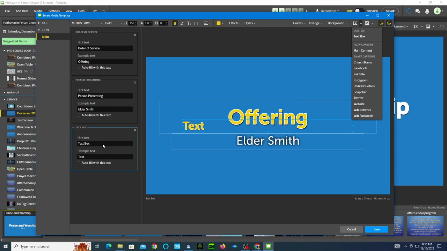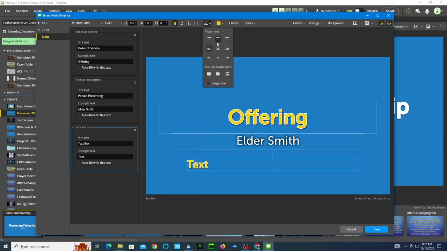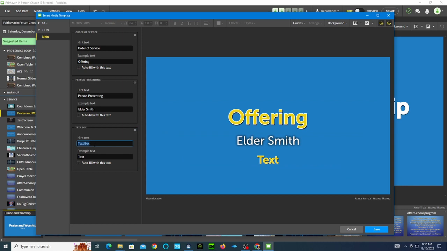And notice what happens is I got another text box, and this text box is another smart one, so it will carry over and do things. I can size it over here. Okay, I could choose to center that smart text there. And maybe this one is going to be a... let's see. I'm not sure I'm going to say anything about it, but let's have the name of the church.